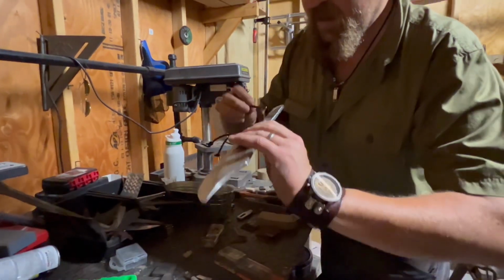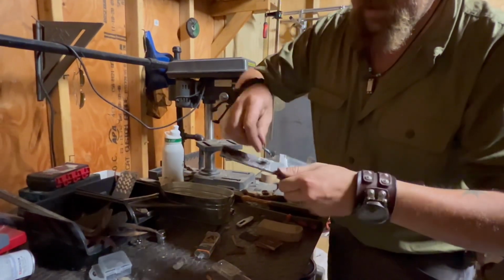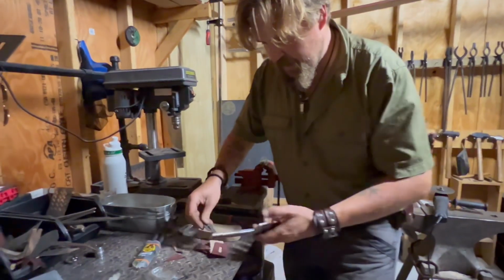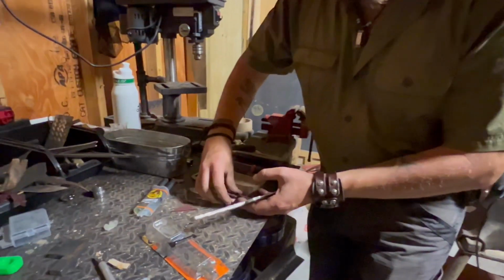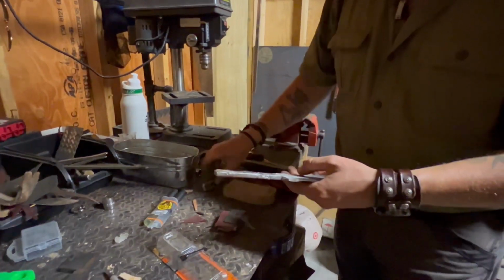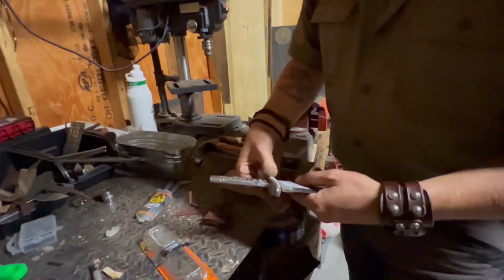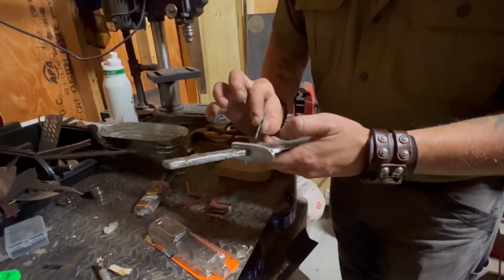I'm gonna get it nice and healthy, like right here on both sides. Oh, yeah, I got it on there, which I didn't want to. And drag it down. So, we're gonna take that stack and knock it all over the place. And we are gonna push that in there. And the idea is to push along. Oh yeah, we don't want to make that mistake. That'd be bad. Slide this guy down here because I forgot that we had to get this guy in past all the glue that I just laid down. That was awesome.